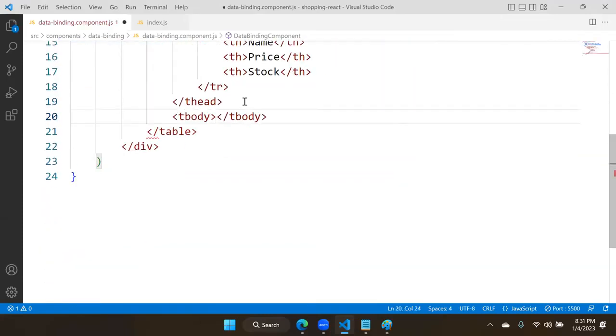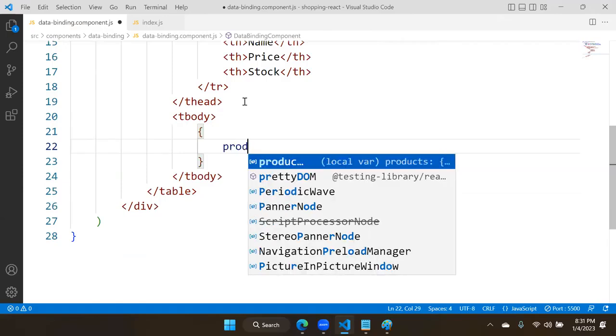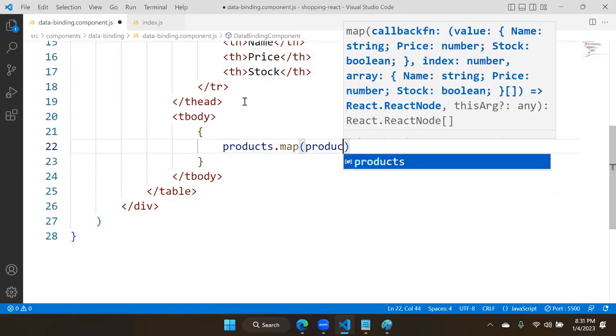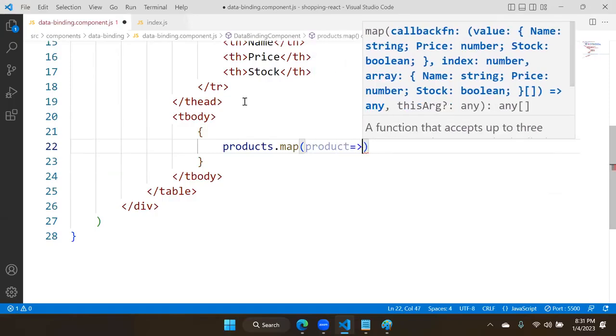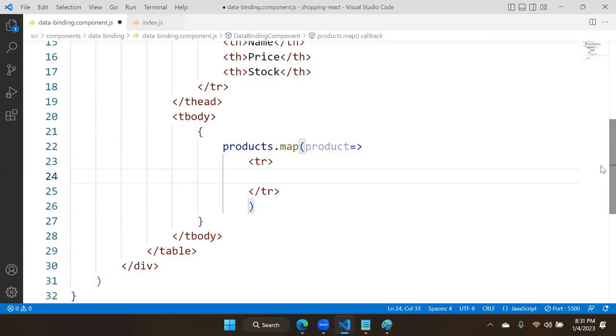So inside table body, we write a binding expression. We need to read every product. Then what we have to do? products dot map. And with map, we will read every product. What to return? We have to return a row. So this row is repeating.